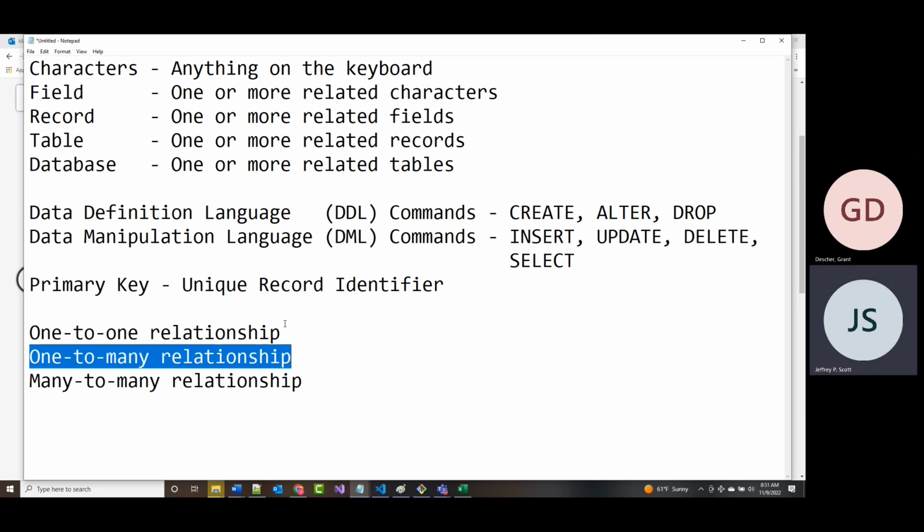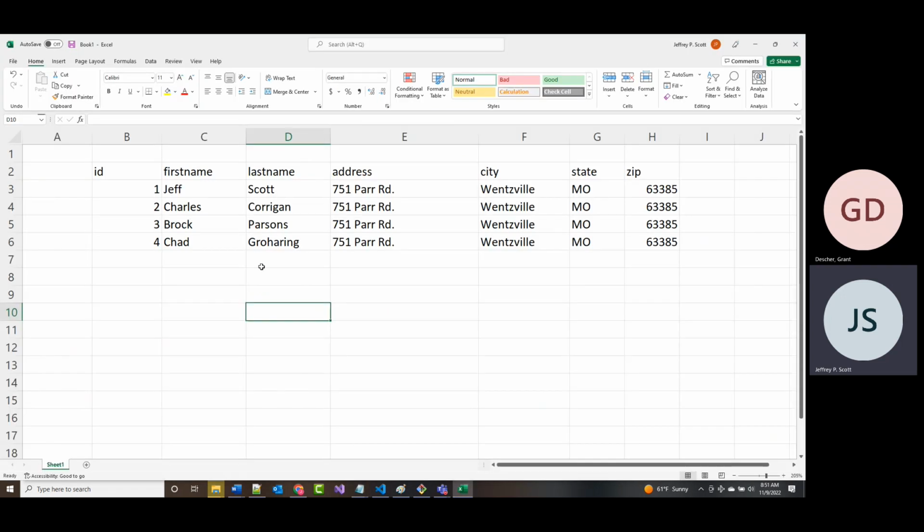When you've got a one-to-one relationship, imagine that I had a table, and I showed you this over here. Imagine that we had first name, last name, address, city, state, zip, home phone, cell phone, the department you work for, who your supervisor is, what your salary is, etc. Let's say we had 20 or 30 different fields in here. After a while, it gets really unwieldy. It gets very hard to work with having that many fields. So the reason I'm telling you that is you typically take a single table and you break it up into multiple tables, even though it's all information.